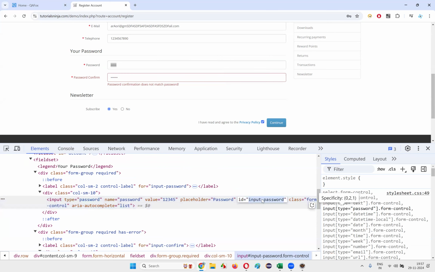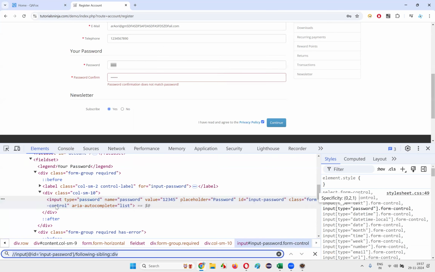Control F, copy this ID. If in case a warning message comes, it will be there here, guys. Input password, div. It is not there, so it will not get located, but after getting the warning, it should come.